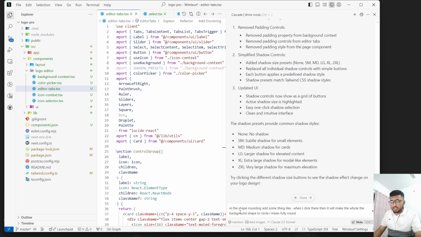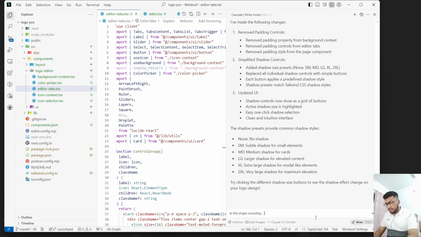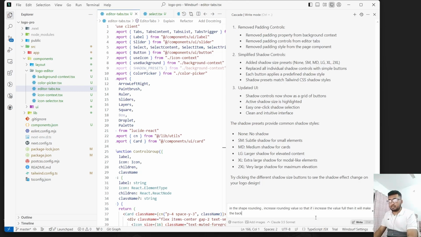What I will try to say is, in the shape rounding, increase the rounding value so that if I increase the value to full, then it will make the background fully rounded, or a circle.